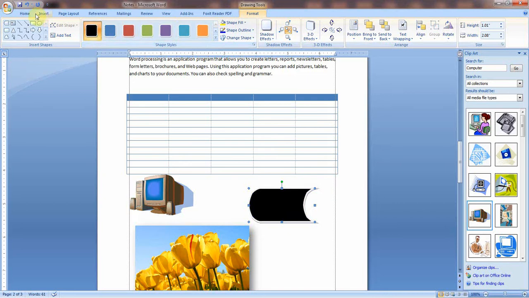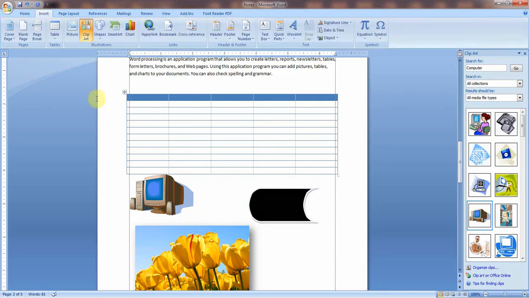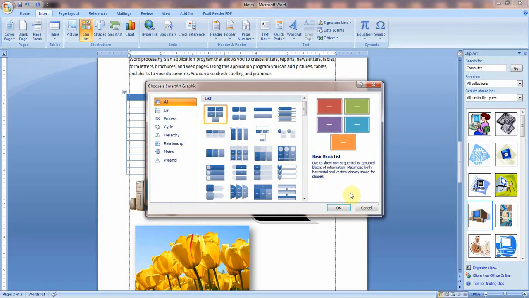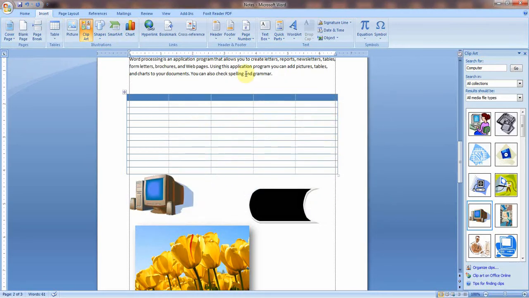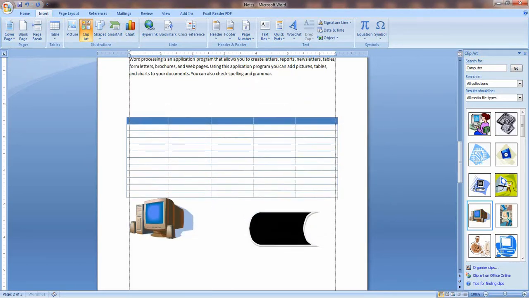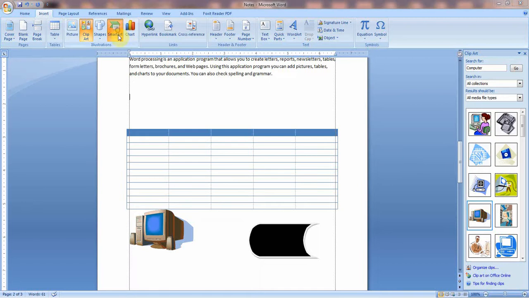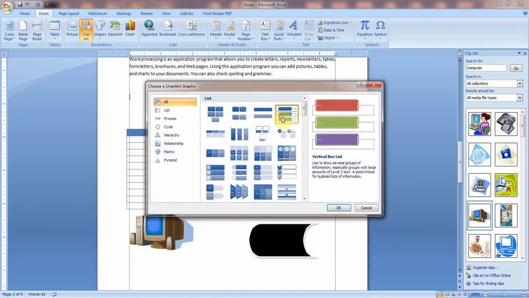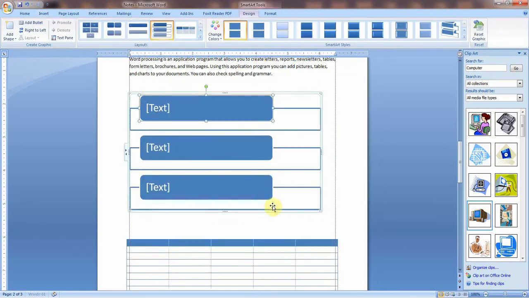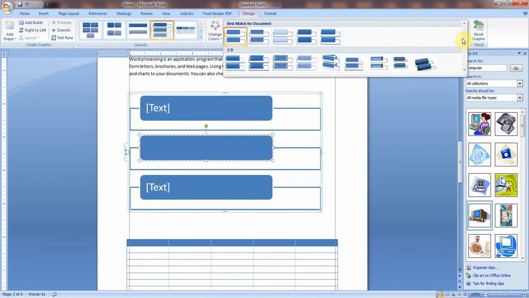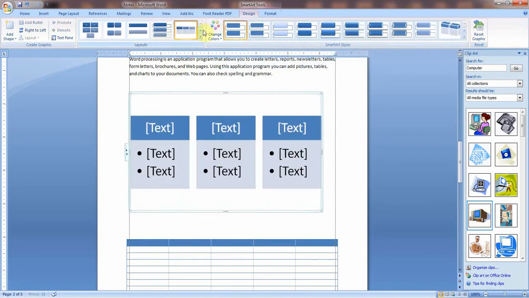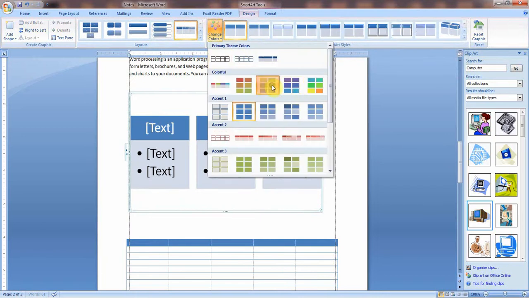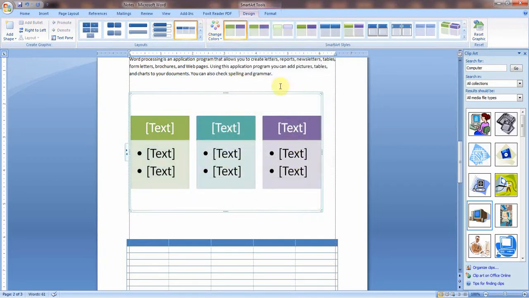Okay, now we have SmartArt. If you want to create a tree diagram or some other option, there is SmartArt. Just click OK. The SmartArt will be automatically created. You just put in your text, and again there is a separate design menu. You can change the size, change the color, and other options will be activated automatically.